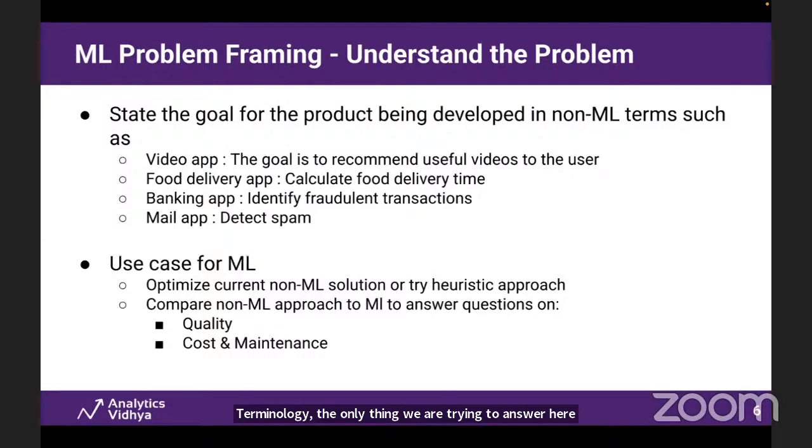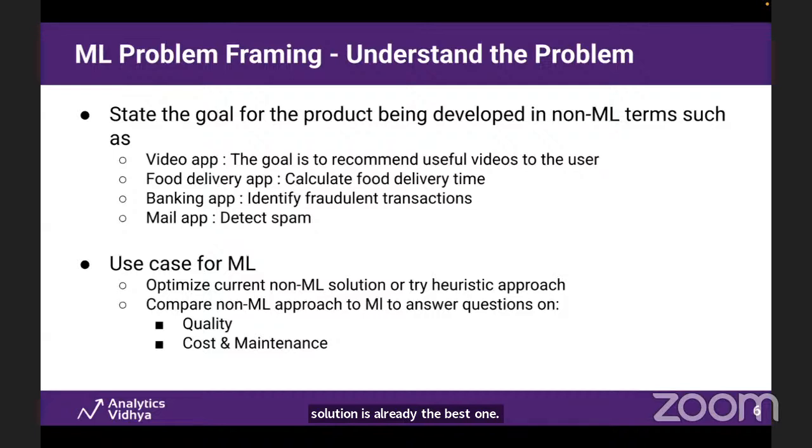ML generally is a specialized tool, used to solve particular problems. And as I mentioned earlier, you don't want to implement a complex solution when there is a simpler non-ML solution that will work, right? So you would think of quality. How much better do you think my ML solution can be? If it's just giving me a small improvement over what I currently have, then you think, okay, maybe the current solution is already the best one. I don't need an ML solution.